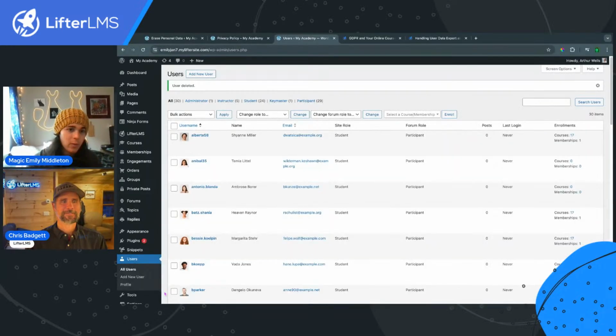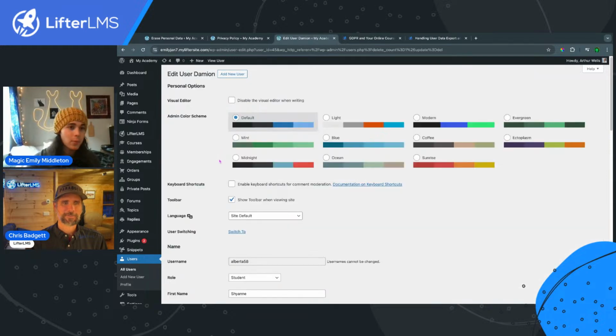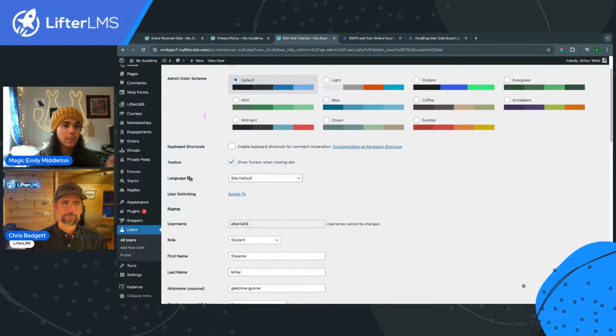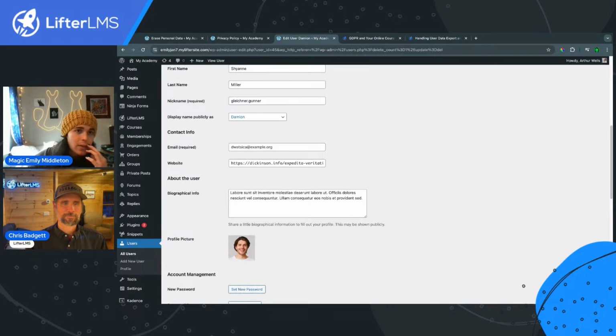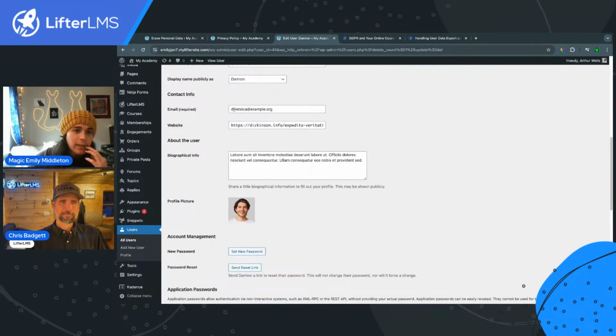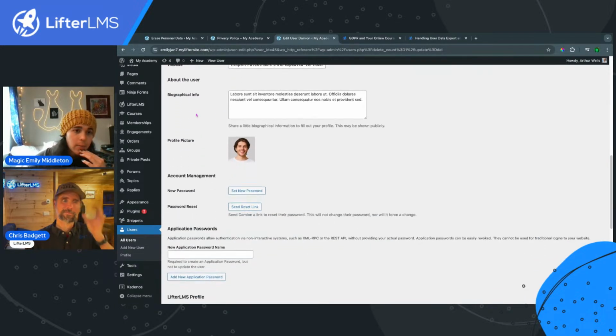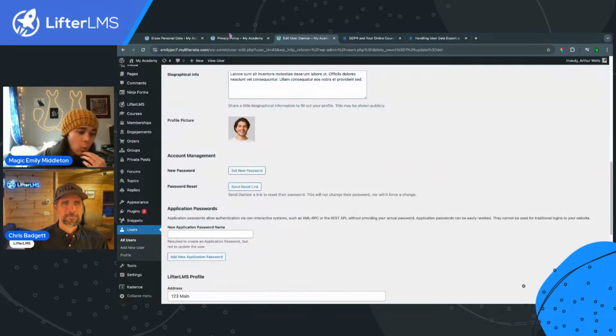We do have some information for the users in the backend of WordPress here. So if I look at Alberta, we could ask within our form, maybe we're using Ninja Forms, to have a personal data erasure submission with a form. We could ask them, in addition to their name and their email, something like zip code. We could ask them something like maybe their order number. We could even ask them to potentially log into their account in order to submit the data erasure request.